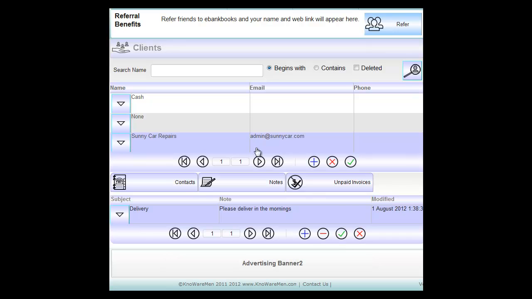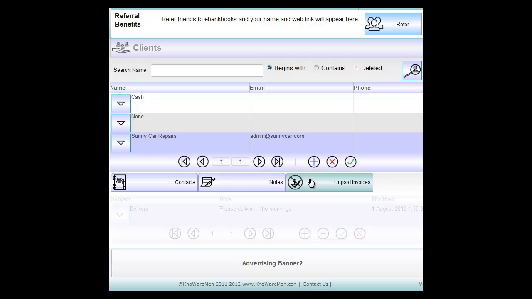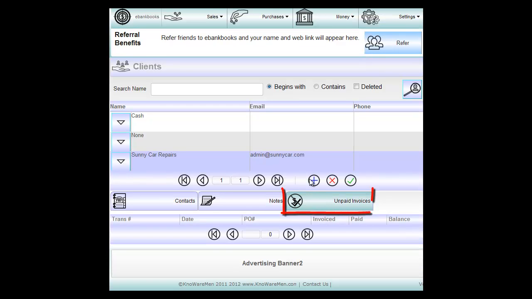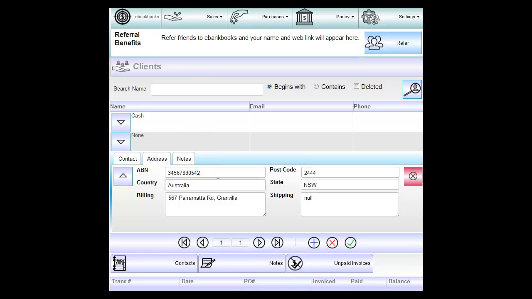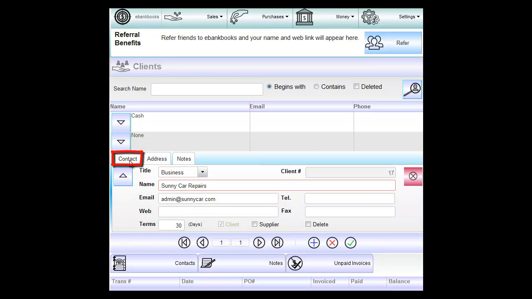Now, once we generate invoices for this client, the list of unpaid invoices will be shown under the Unpaid Invoices tab, so that's also quite handy. You may also like to delete contacts you no longer deal with, and you can do that by going to the contact, clicking the contact bar, and clicking the Delete checkbox.